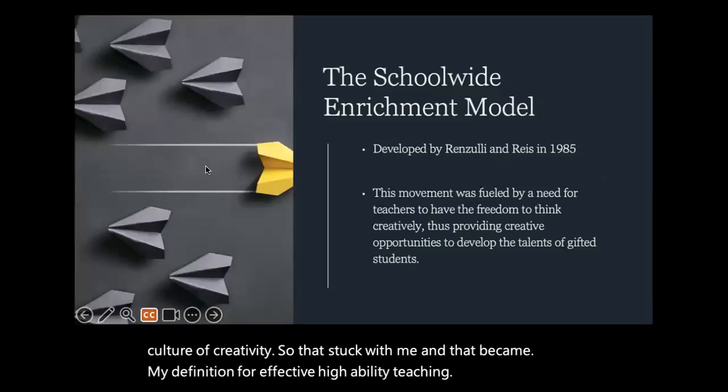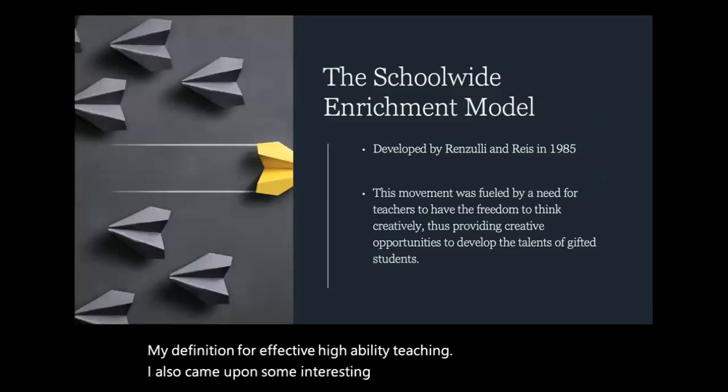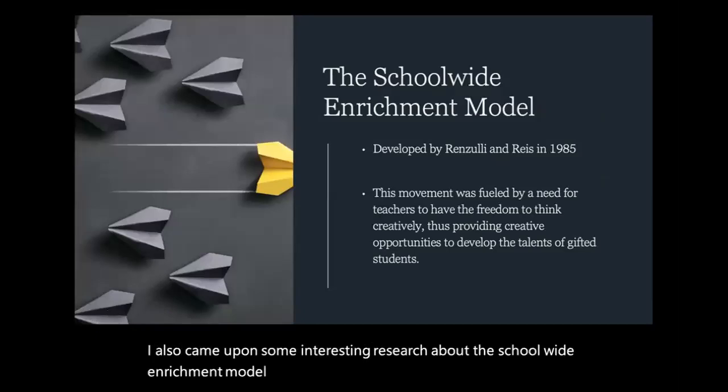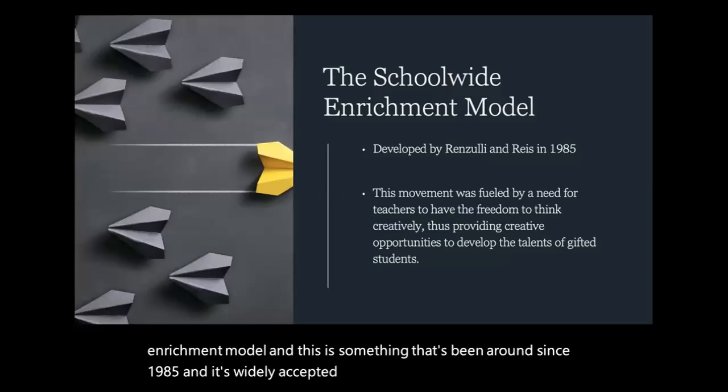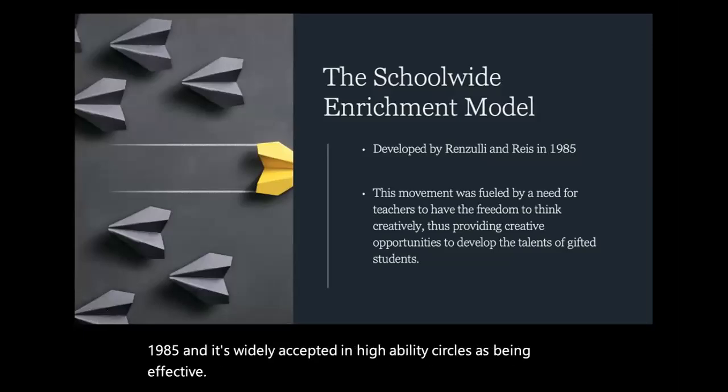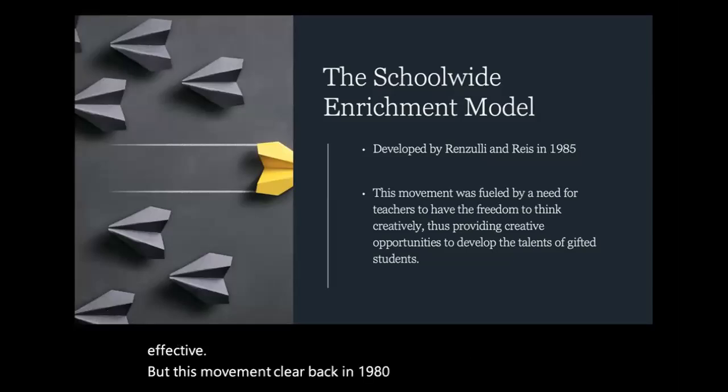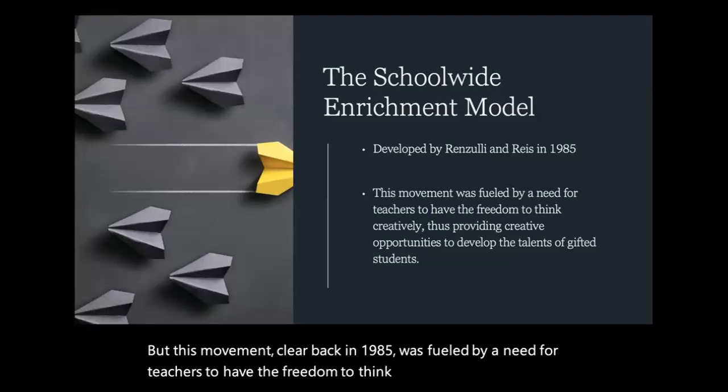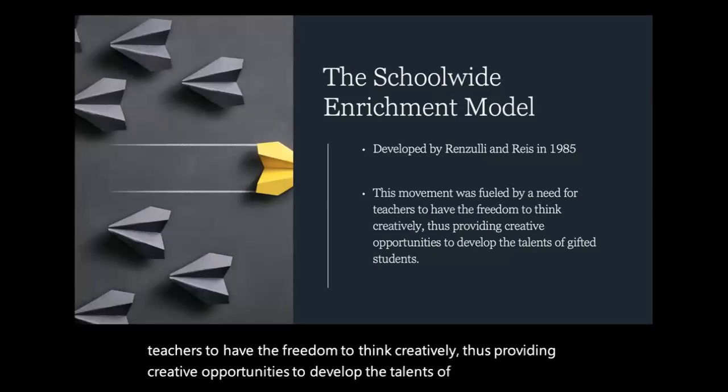I also came upon some interesting research about the school-wide enrichment model. This is something that's been around since 1985, and it's widely accepted in high ability circles as being effective. But this movement, clear back in 1985, was fueled by a need for teachers to have the freedom to think creatively, thus providing creative opportunities to develop the talents of gifted students.